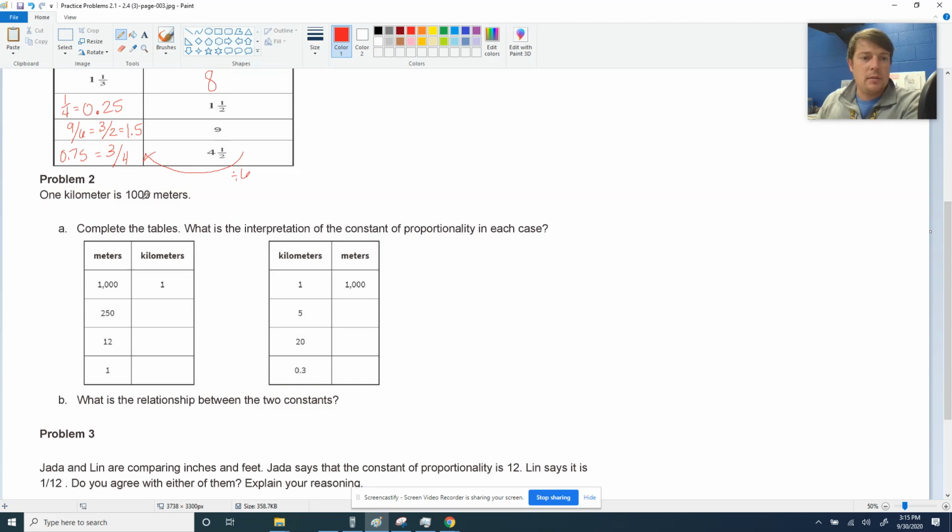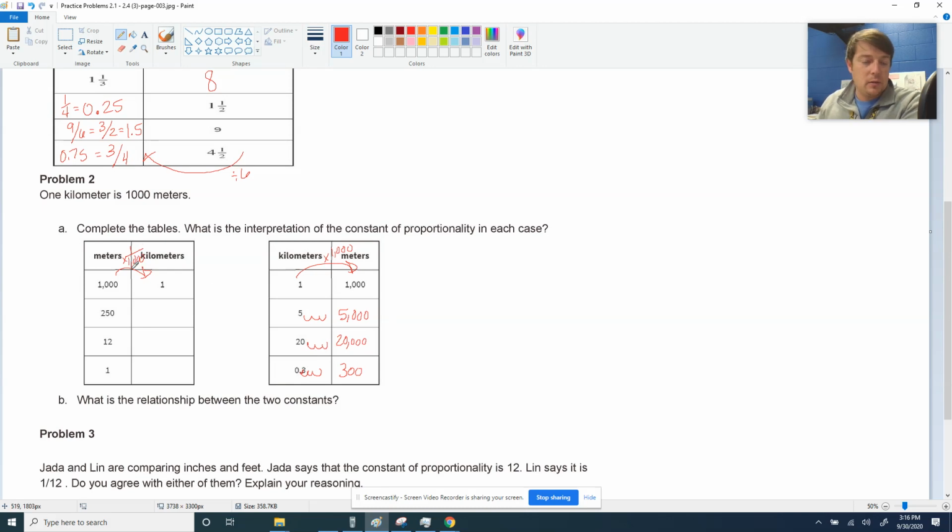All right. A kilometer is 1,000 meters. So they give you that situation right here. So over here, easy enough. Your constant is multiplying by 1,000. But on the other side, it is multiplying by 1/1,000th or dividing by 1,000, which a lot of you would probably think of it that way. But as we learned in class, multiplying by tens, hundreds, thousands is pretty easy. You just got to move your decimal. So for multiplying by 1,000, it's a decimal move 3 places to the right. So this would be 5,000. 3 places to the right, that would be 20,000. And 3 places to the right, 1, 2, 3, that would be 300.